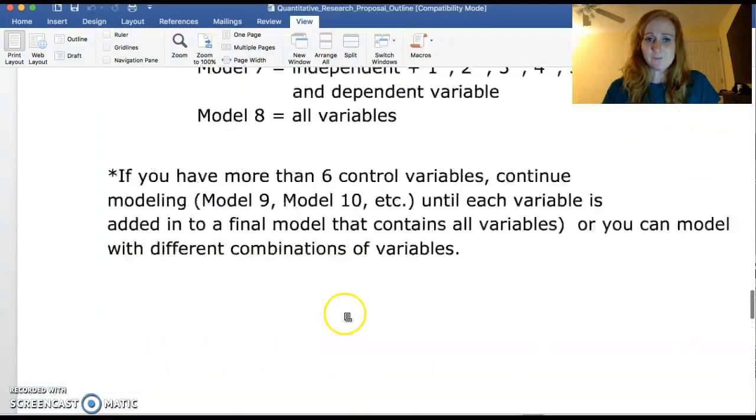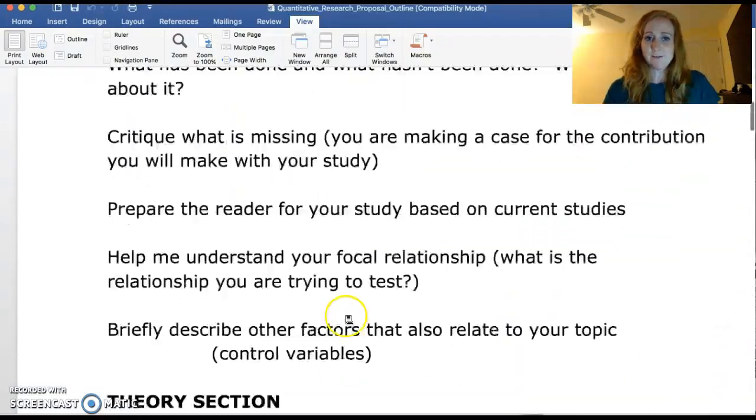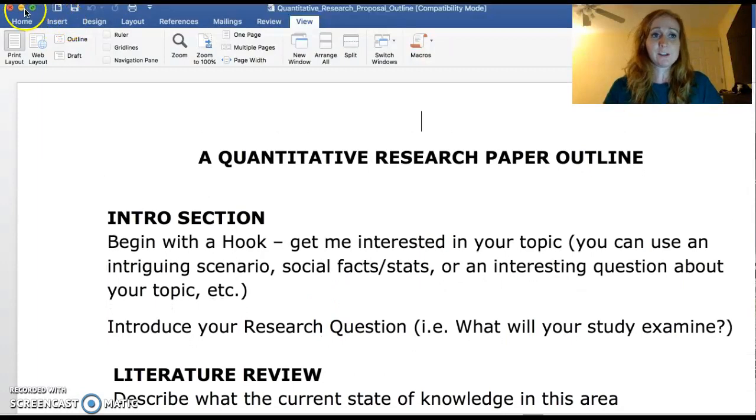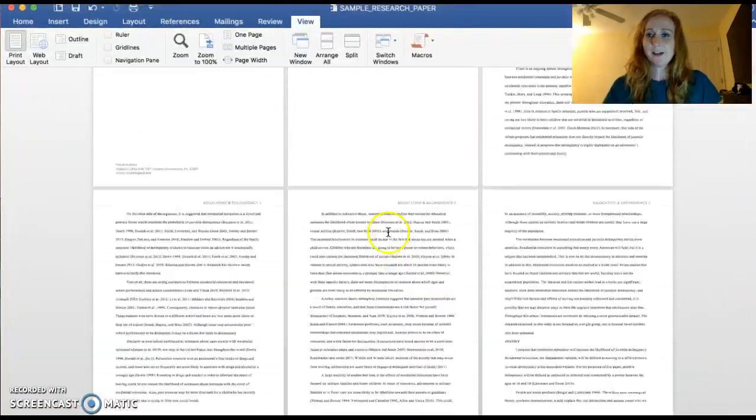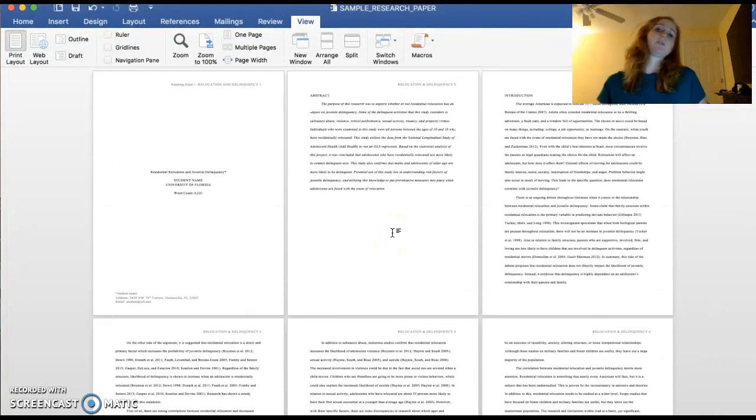So this is the outline. Again, just kind of a list of the pieces as they fit together. But let's look at a sample paper right here. So I did a very shrunken down view so you can get a high-level view of how many pages we're talking about. Yours is not going to be nearly this long. This is a much longer paper than I would expect you to turn in.